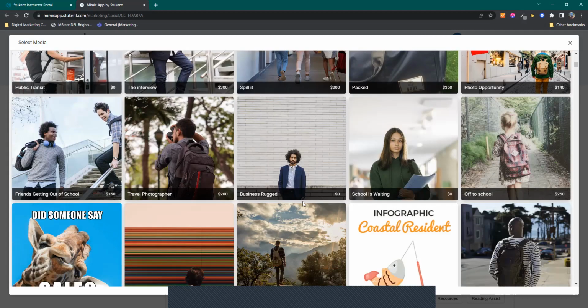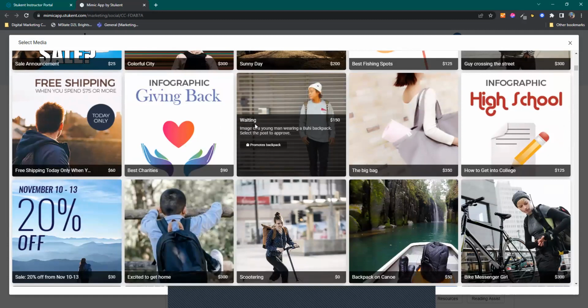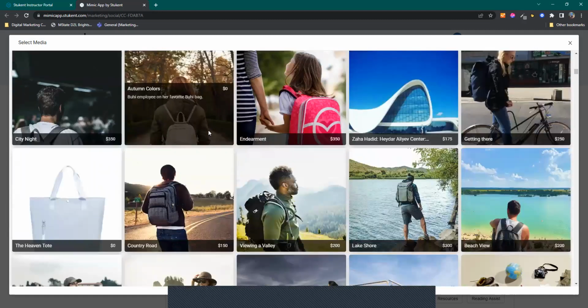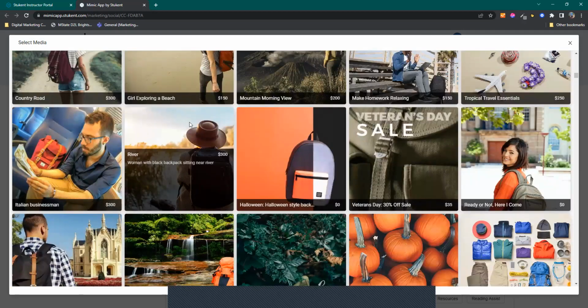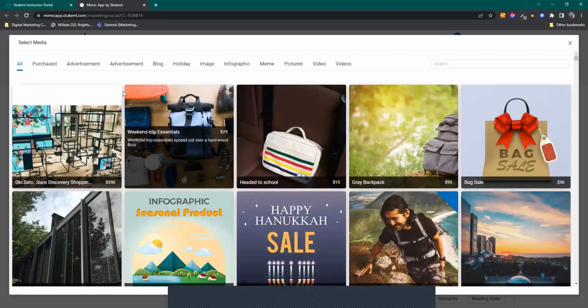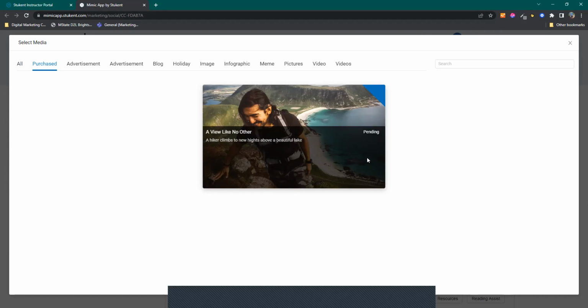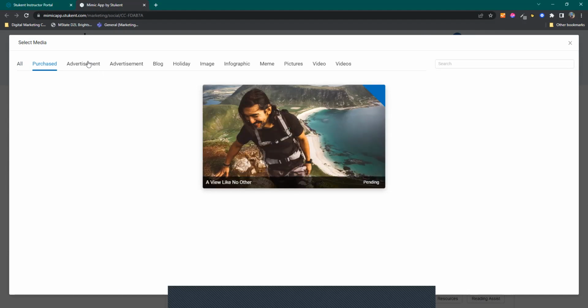As you're going, there are going to be different campaigns, different plans, different goals that they have for you. So keep that in mind as you go through the scenario and you watch the video. There's a ton of photography here. Just one other quick thing: once you've purchased something, you're good. You can use it again.